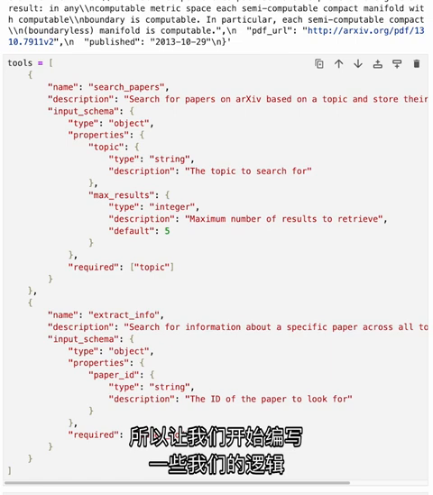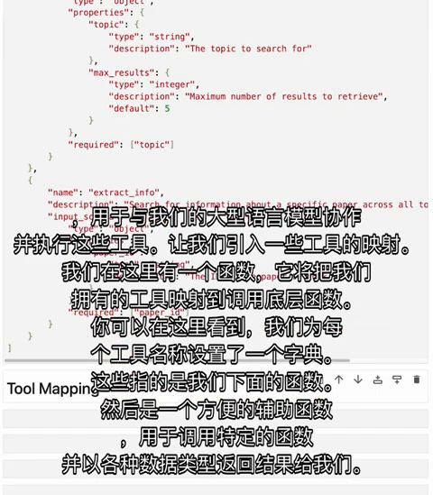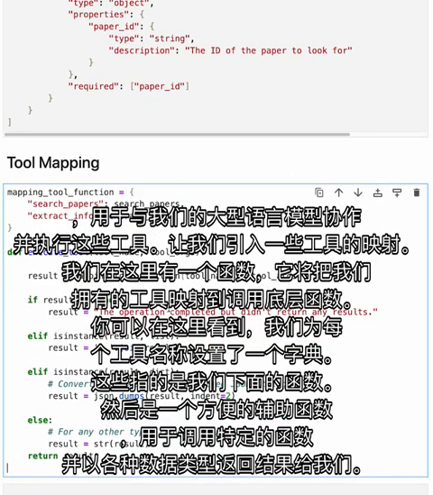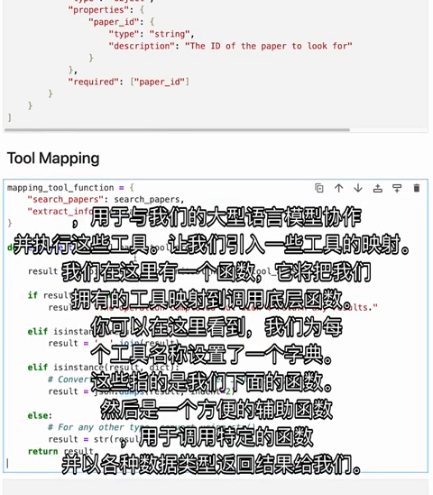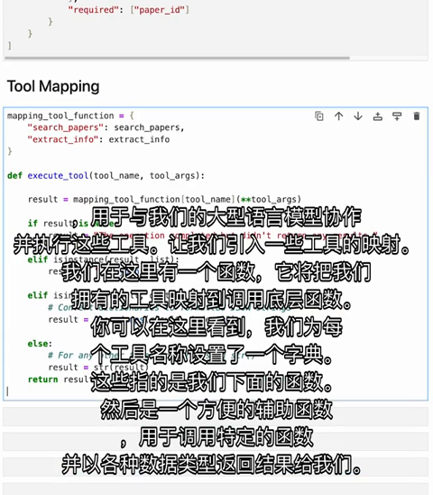So let's go ahead and start writing some of our logic for working with our large language model and executing these tools. Let's bring in a little bit of mapping for our tool. And right here, we've got a function that is going to map the tools that we have to calling that underlying function. What you can see here is we have a dictionary for each of our tool names. These refer to the functions that we have below, and then a handy helper function to then go ahead and call that particular function and return the result to us in a variety of data types that come in.